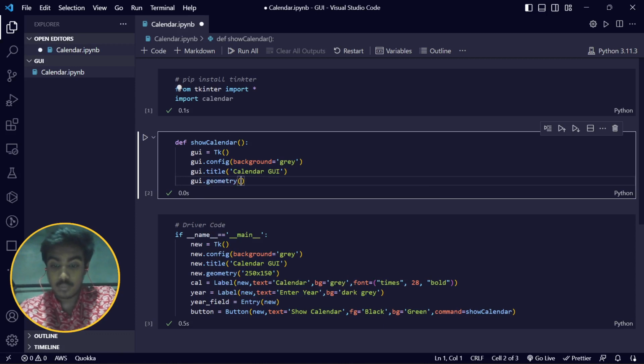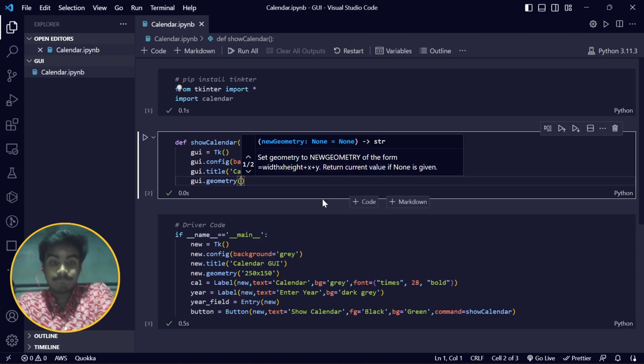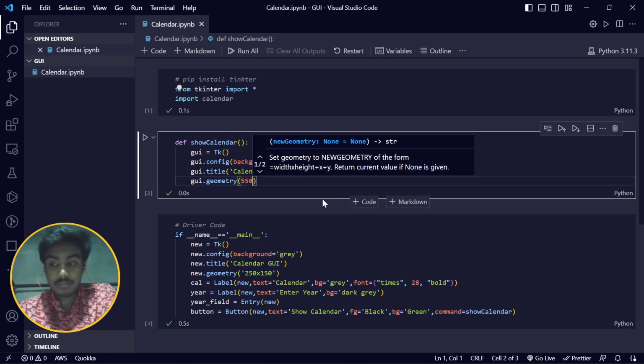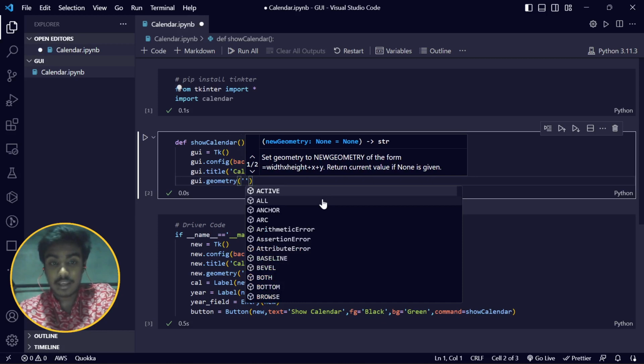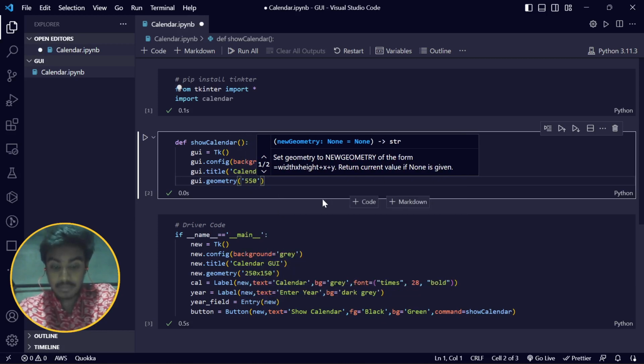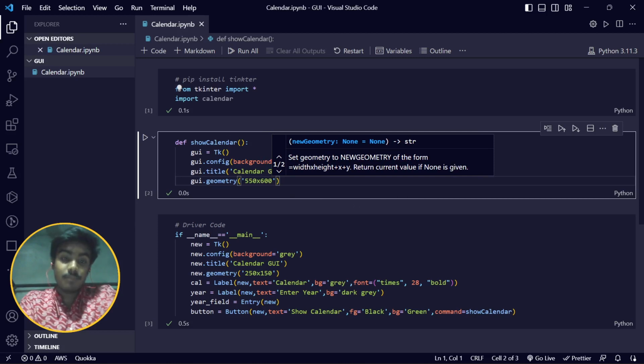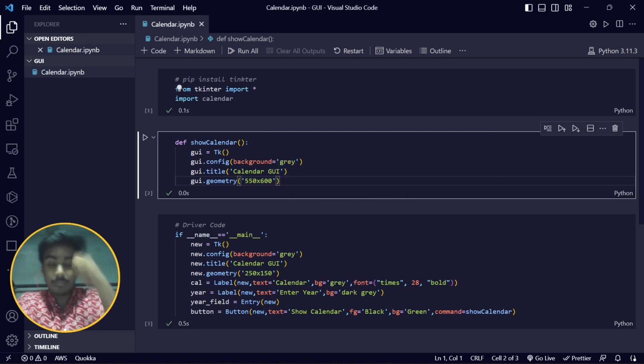So geometry will be 550 by 600 pixels. 550 pixels will be width and 600 pixels will be height.